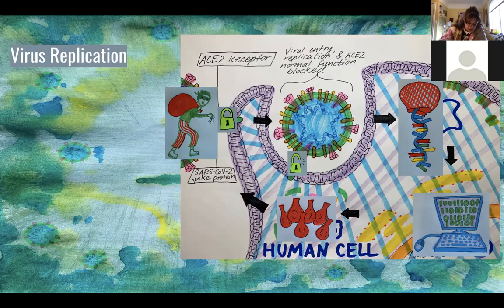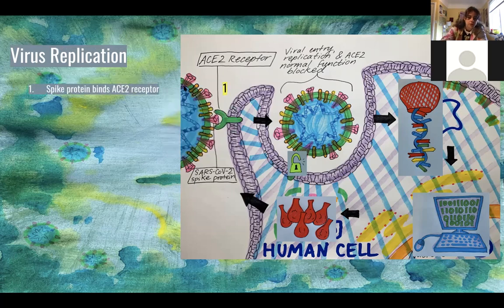So the first thing the thief must do is find a way in, which I've shown here as the thief holding the keys with the lock. And once they find that lock, this is equivalent to the spike protein fitting into the ACE2 receptor on a human host cell. The next thing that the thief has to do is pick the lock, and from there, the thief can essentially walk right in the front door because they don't have to break in, they just have to sneak in through the front door with the connection of the spike protein and the ACE2 receptor. So that would be step 2.